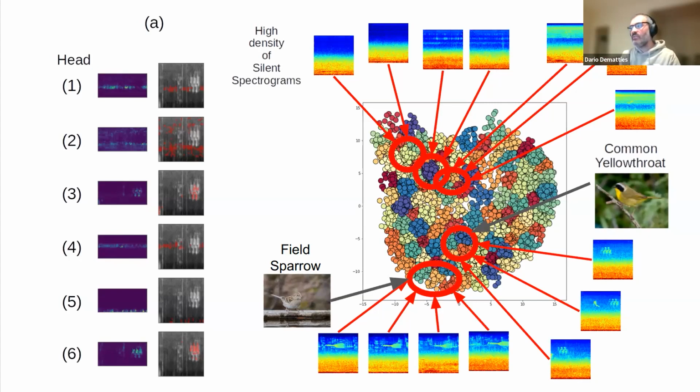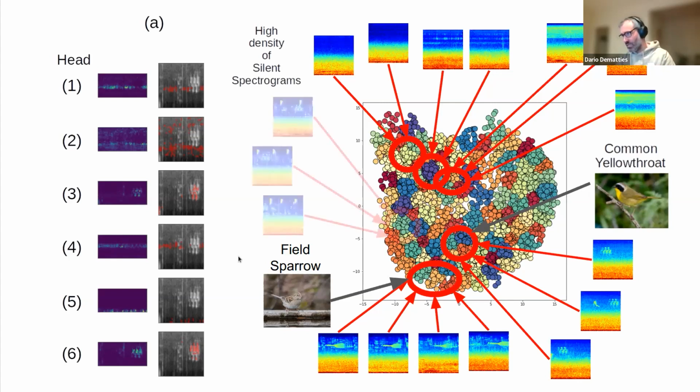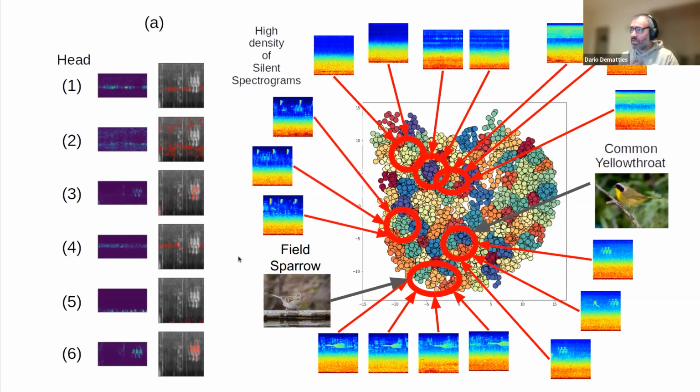Then I have to validate that using an alternative supervised algorithm called BirdNet. I have to say that BirdNet has a high difficulty catching field sparrow, not common yellowthroat, but field sparrow. Sometimes it is just not catching this bird song very well. But there are even more curious cases in which our network is clustering very consistently some kind of bird song noises. We don't know for sure what they are, but BirdNet is not detecting them, at least in our data set. Sometimes it detects the background bird, but it does not make sense of it, if that is a bird.